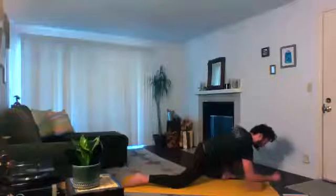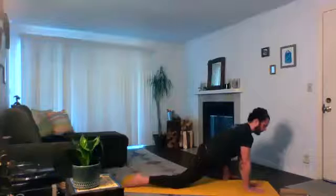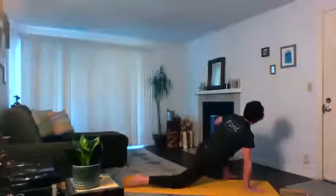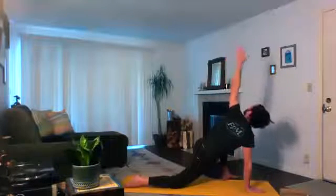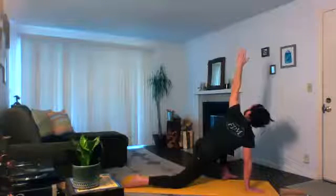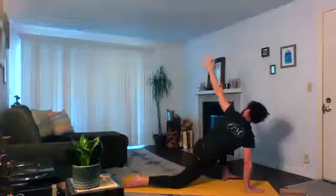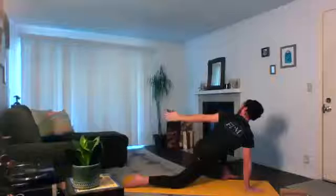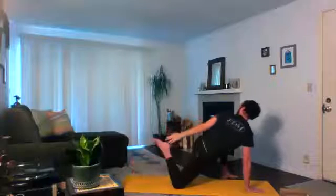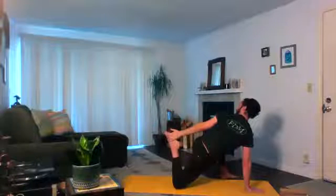Your next inhale, set that foam roller to the side, coming up to the palms of your hands. Plant down through the right fingertips as you exhale, twisting open to the left. Left fingertips go high. Option to stay here or deepen this twist. With your inhale, reach those left fingertips back. Take a bend in the right leg, right knee. Reaching for that right foot. Opening up your right quad.